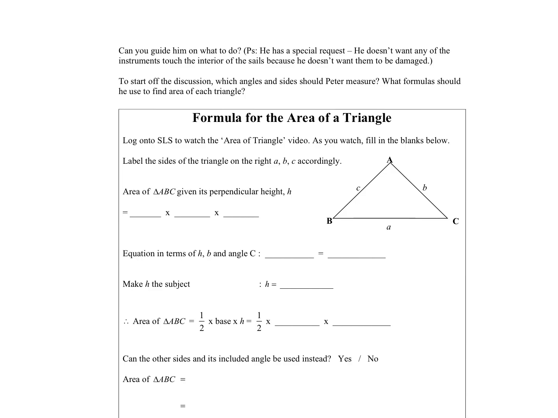Derivation of the formula for the area of a triangle is, if you choose any of the sides to be the base. For example, A, you choose it to be the base. So half times base, which I've chosen to be A, and then the perpendicular height. I need to leave my formula in terms of the ABCs that I have there.